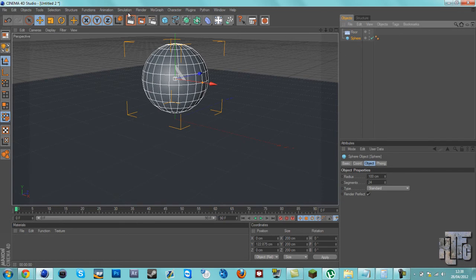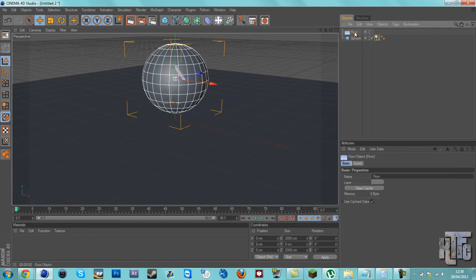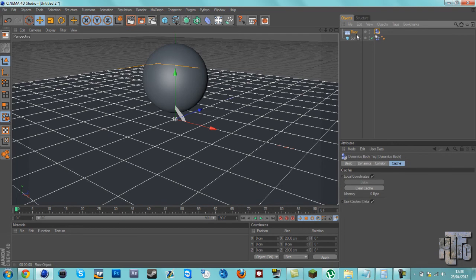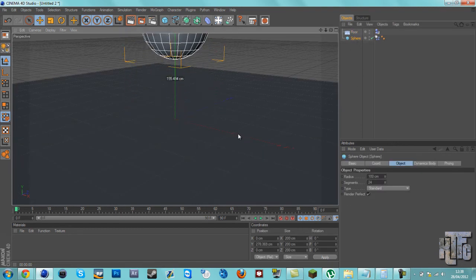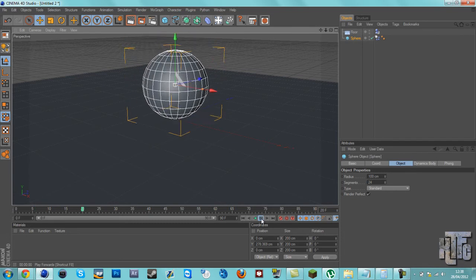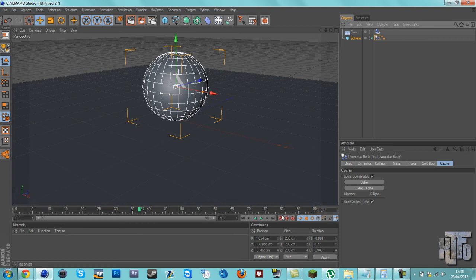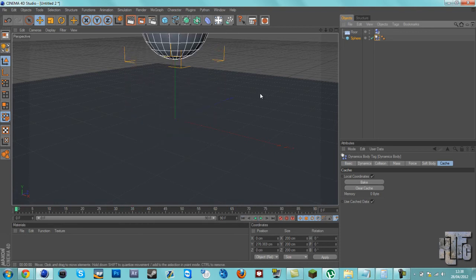But yeah, okay, so once you've got the sphere, you'll add some dynamics to it. So go to simulation, dynamics, create rigid body, and on the floor you do simulation, dynamics, create collider. So the sphere is going to bounce off the floor, if you know anything about the dynamics properties of Cinema 4D. As you can see, it's got really little bounce, it just jumps up a couple of centimeters and falls back to the ground.